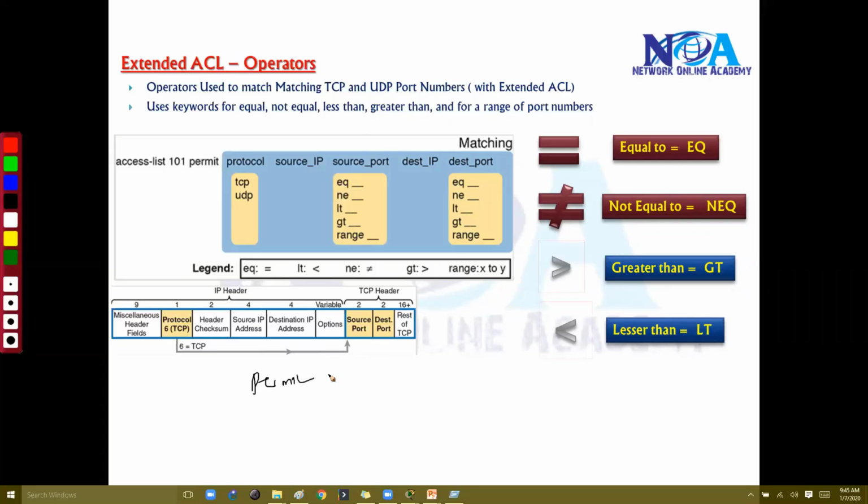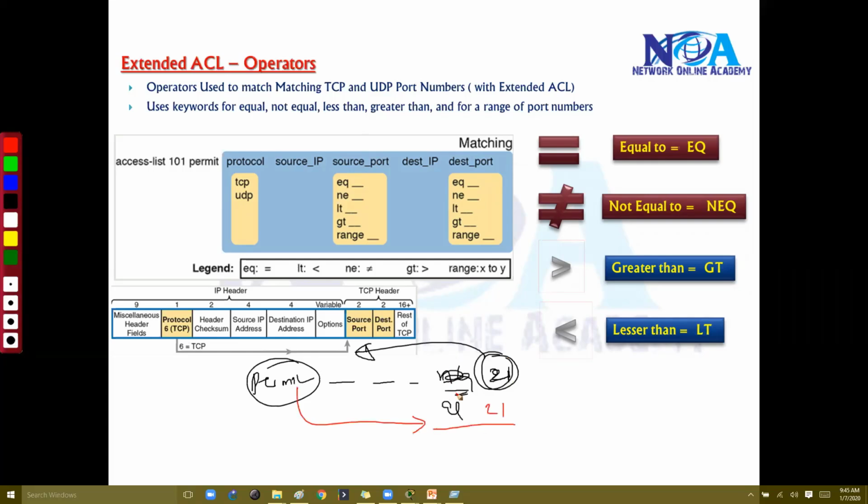So we say permit all the traffic not equal to 21, which means it's going to permit all the traffic which is not equal to 21, the opposite of equal to. If I say equal to 21, it is going to permit only the FTP traffic, but when I say not equal to, it's going to permit all the remaining traffic except 21.